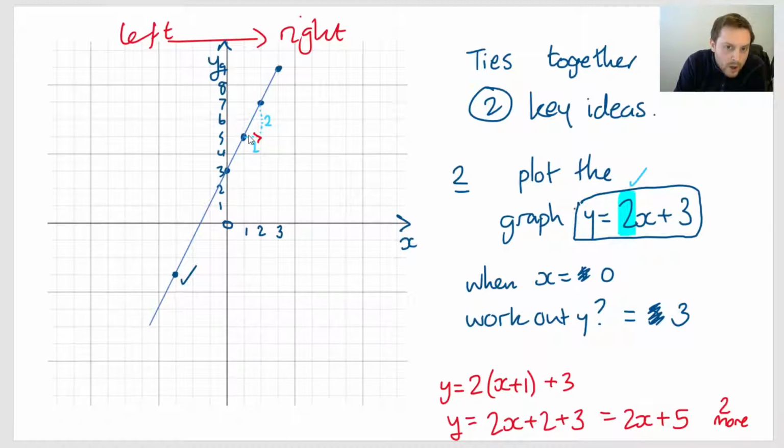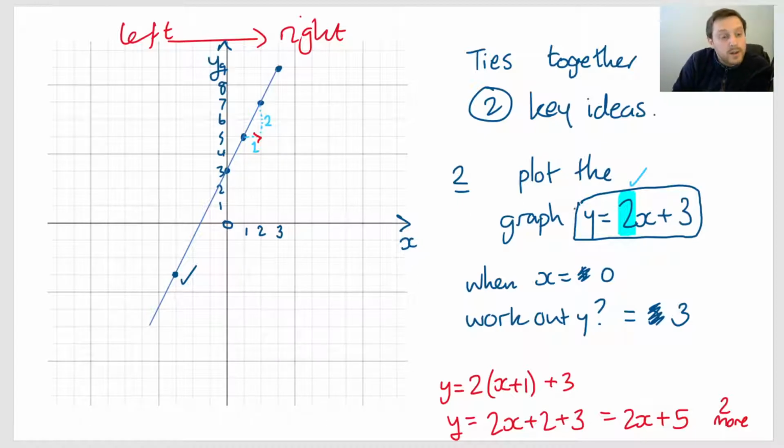So this means we go along 1, that's the x direction, and then up 2 in the y direction. That's what up means. We're dealing with the y-axis. And this is basically always going to be the case, right? If this had been 5x, it would have a gradient of 5. If it was minus 7x, it would have a gradient of minus 7. It would be going 1 along, 7 down, 1 along, 7 down, etc.